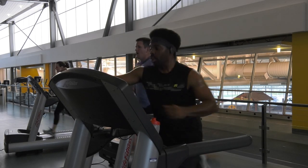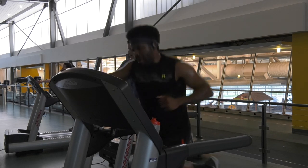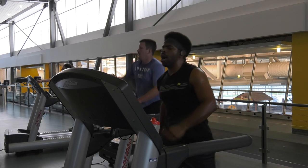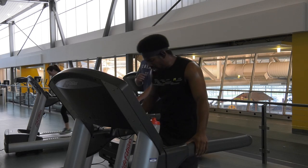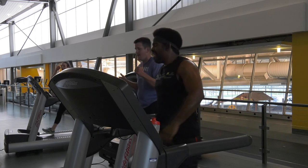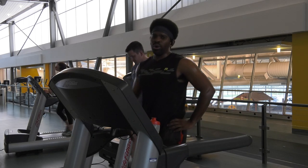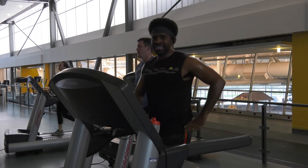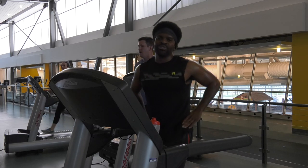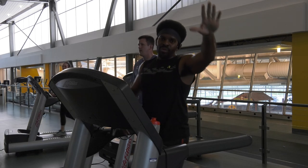4, 3, 2. Slow it down. Walk. Give yourself a slow walk. Whoa. My gosh. You guys feel that? Yeah. I am winded. That's what I want. I want you to stretch, especially your quads, your hamstrings, and your calves. Do whatever works for you. Look it up on Google if you need some, because we're letting you go. Way to work it, guys.